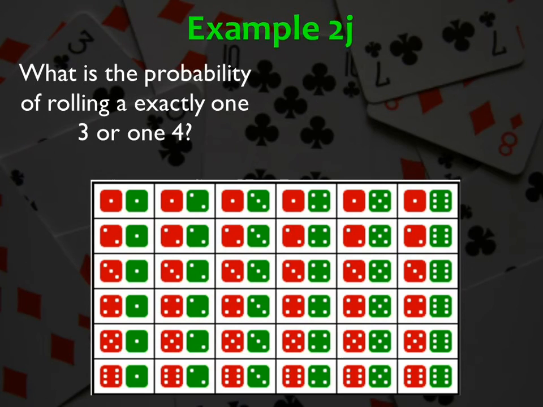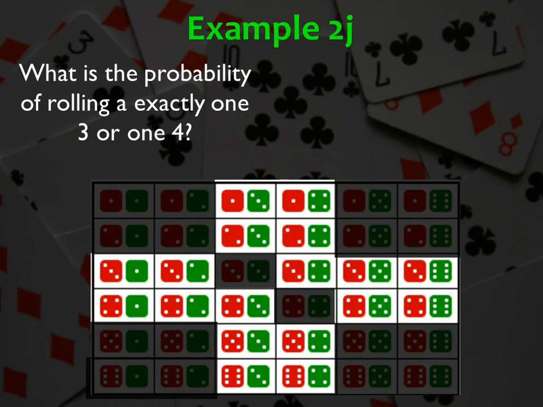What's the probability of rolling exactly a 3 or a 4? So these are the ways to get exactly a 3. We're going to now also add the ways to get a 4. So those are the ways, and there are 18 out of the 36 rolls that have exactly a 3 or a 4. Notice we don't count the double 3 and we don't count the double 4, because that would not be exactly a 3 or a 4. So the remaining outcomes equal 18. 18 out of 36 is 1/2.